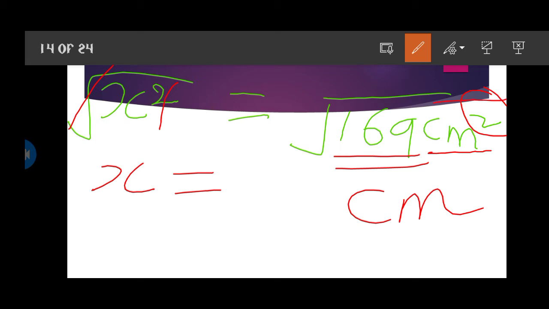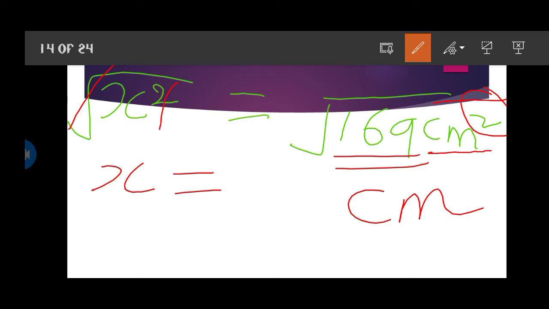So now the square root of 169 is our problem. We start to look for the number that can multiply itself, and the answer will be 169. When you start from 1 square, 1 times 1 is 1. So it's not 169. 2 square, 2 times 2 is 4. 3 square, 3 times 3 is 9. 4 square, 4 times 4 is 16. 5 square, 5 times 5 is 25. 6 square, 6 times 6 is 36.